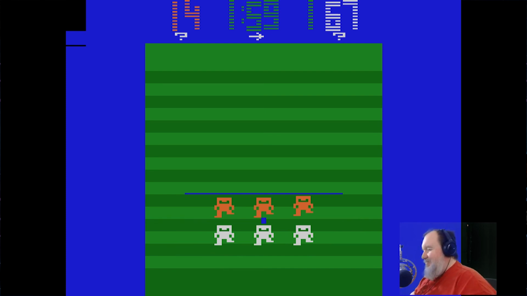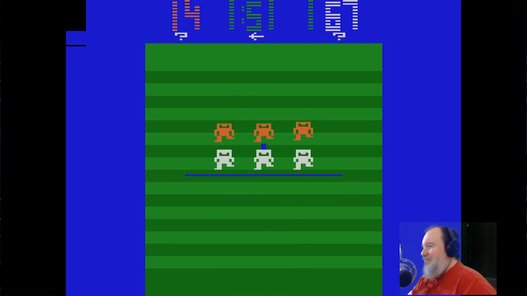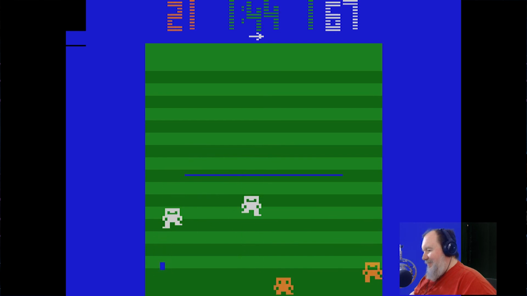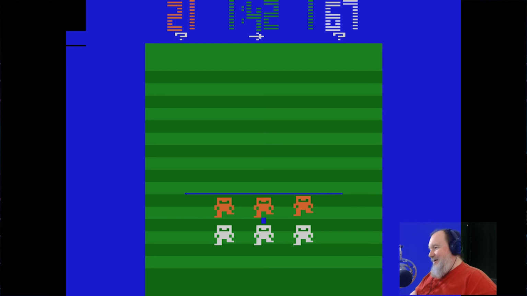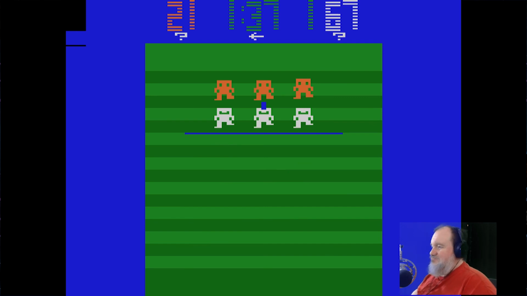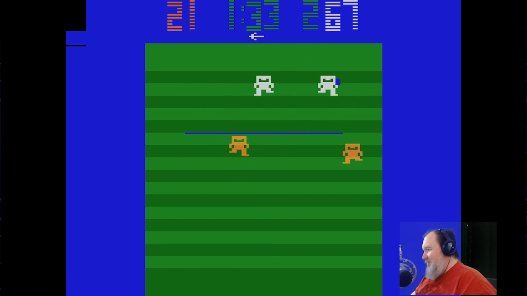Now, let's see. That got such an unfair lead, it's not even funny. Why is your guy so much faster? Come back. Like, run! Run, Forrest, run! Okay. Trying to do a short pass, and the guy just, like, didn't catch it. Oh, I didn't throw it in time.